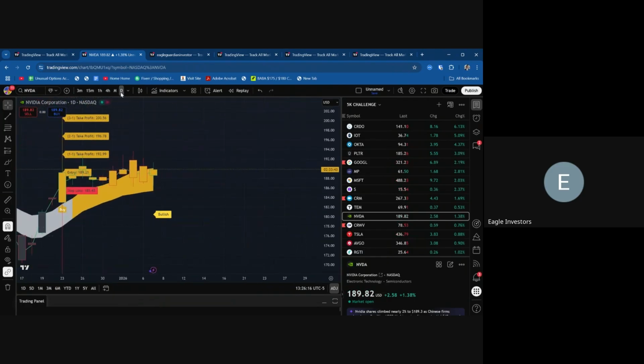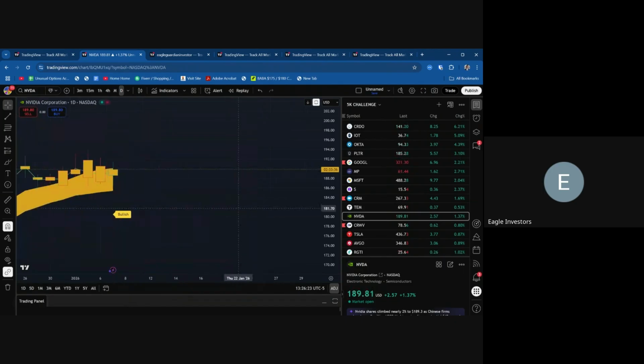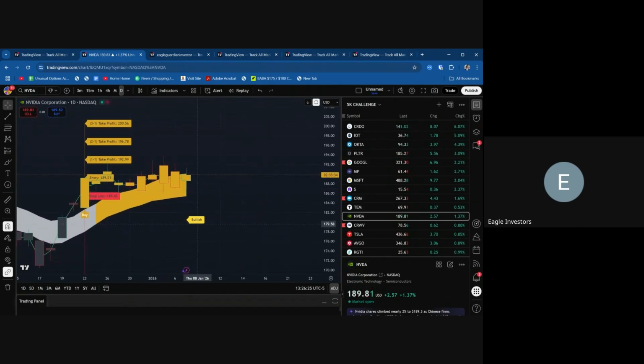I think that's a pretty important one for swing traders, investors, anybody actually in the market probably should be looking at maybe something like the NVIDIA daily chart to understand what's going on. And we currently have a bullish tag with a buy signal off of a pretty nice green candle that came in with an entry at about 189. An automatic take profit 1, take profit 2, take profit 3, automatically set at 192.99, 196.78, and 256.